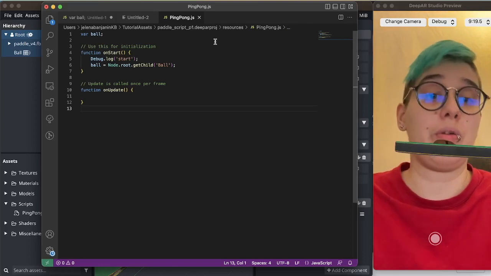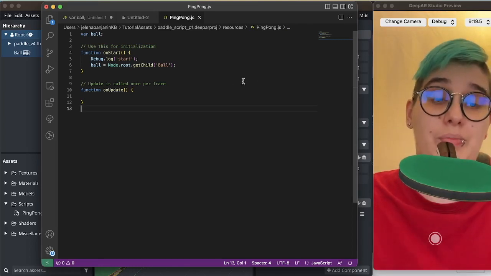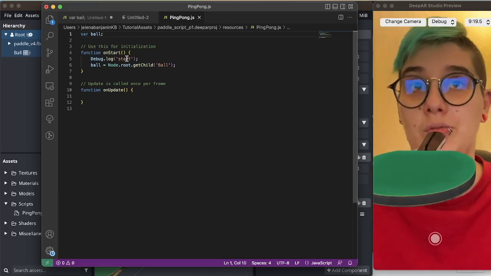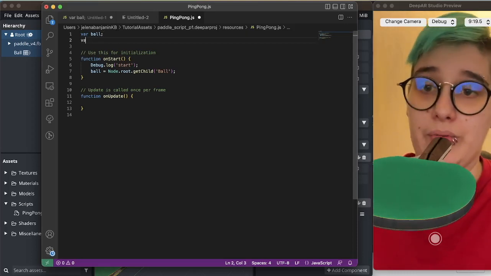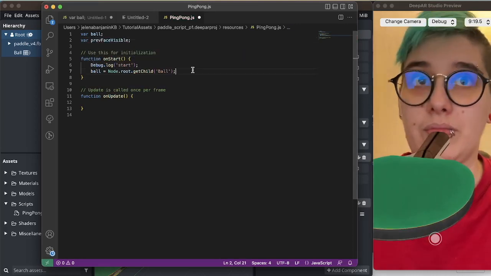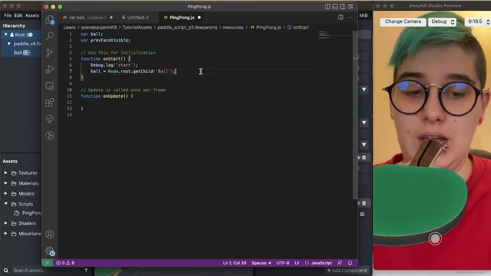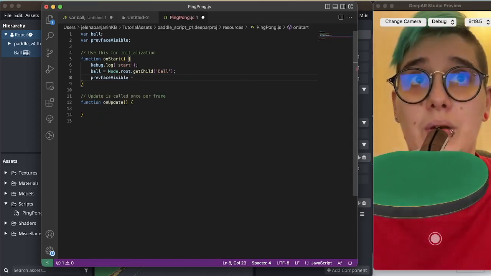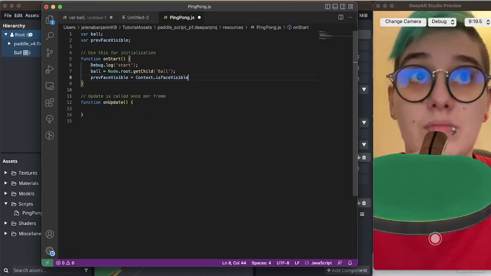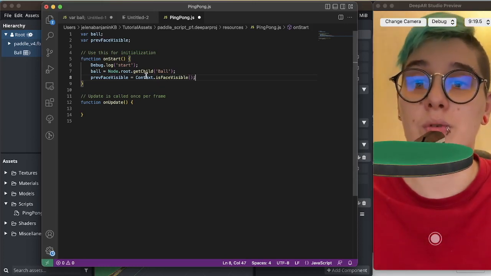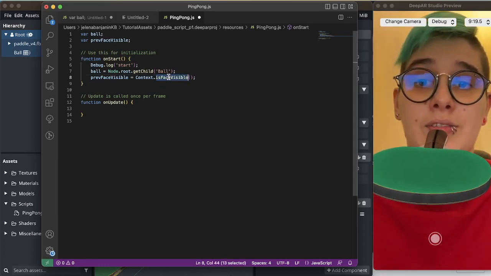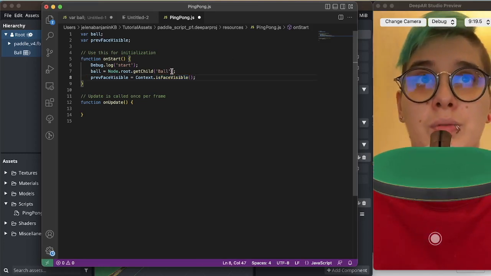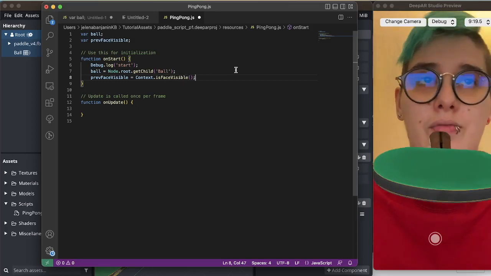we want to remember if a face was visible in the previous frame. And this will also be one of the triggers to restart the ball. So let's make a variable for that as well. And we can also check this on start. The way we check this is we check for the is face visible function in the context. So this will return true if face is visible and false otherwise.